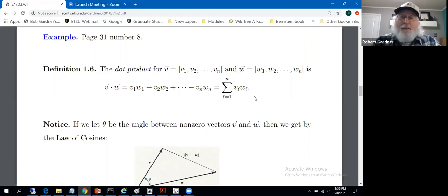First off, that ain't a vector. V dot w is not a vector. It's a sum of a bunch of numbers. Then it's a number. It's a scalar, if you will. And in fact, some folks call dot product scalar product. In some settings, you may hear it referred to as an inner product as well. In chapter 3, we'll talk vector spaces, and time permitting, there's a section on inner products. But dot product is the term that's commonly used in Rn.